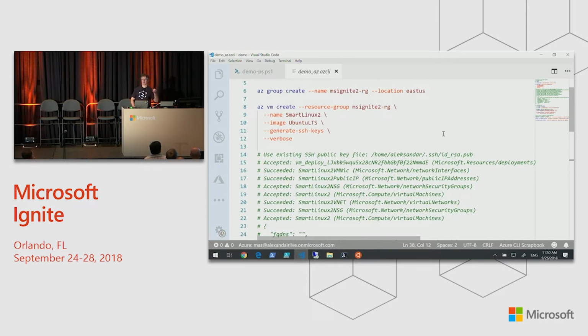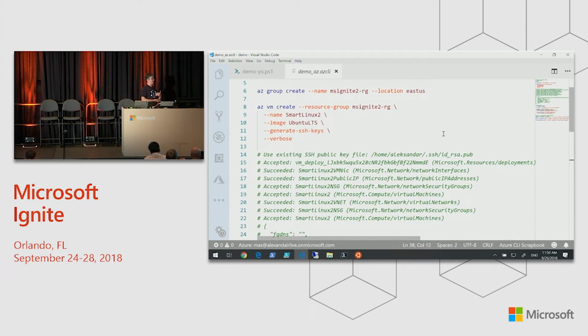See, the syntax is a little bit different from PowerShell, but you can get used to it, because after a couple of days or maybe weeks, you will get it. It's grouped into commands where you say az group, and then you have all those verbs, or actions, that you can use with the group.